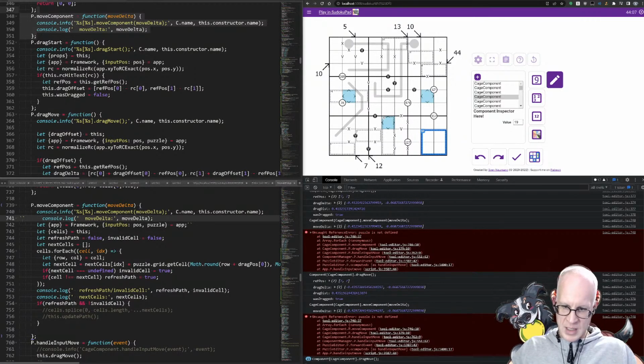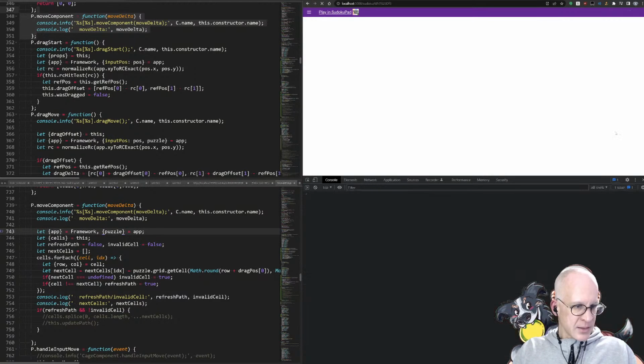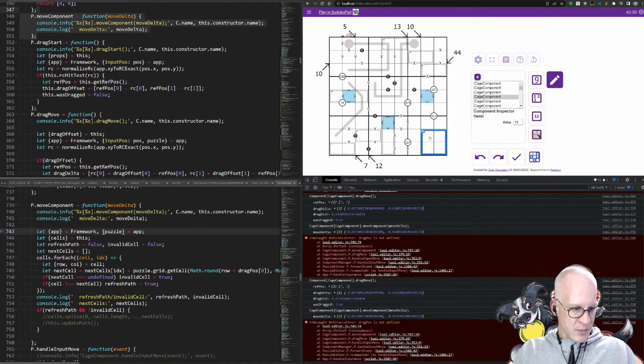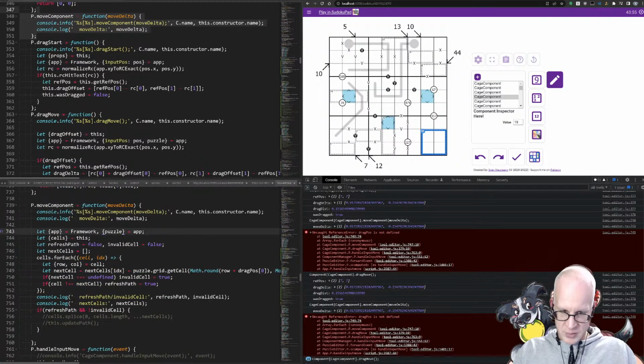Oh, come on. I do not want to double magic edit. I just want to paste where I'm pasting. Jeez. All right. So grab this, move it, drag pause is not defined. Drag pause. Next cells, drag pause. Move delta. New name.